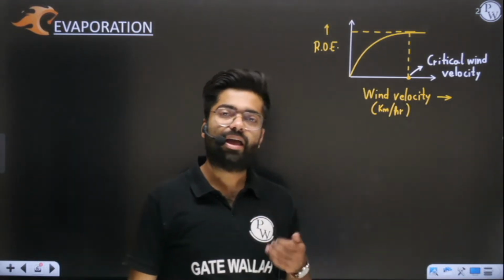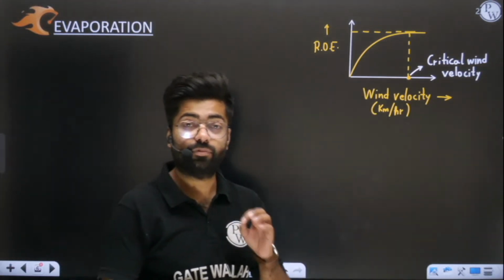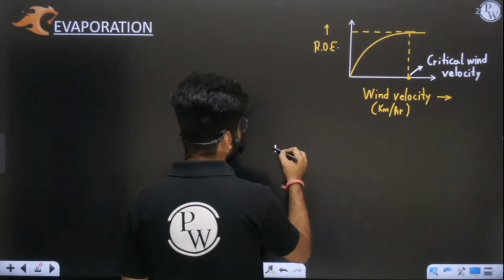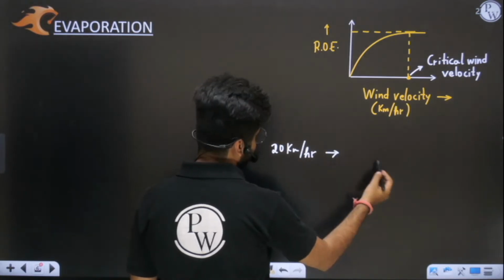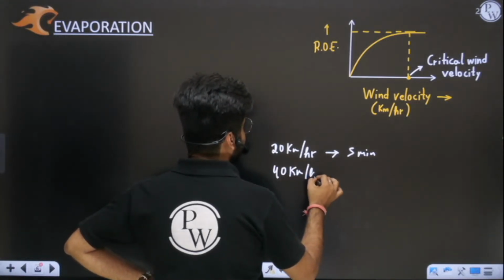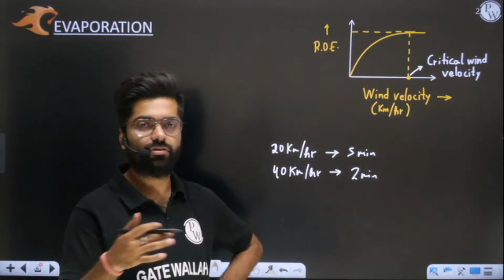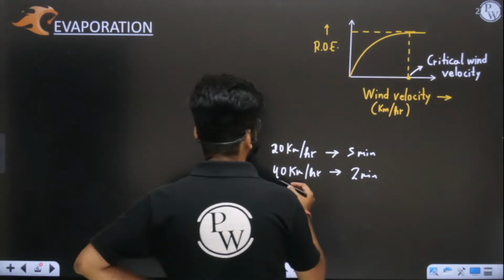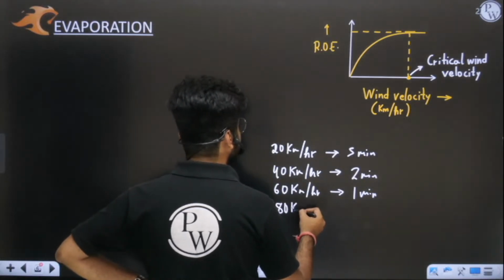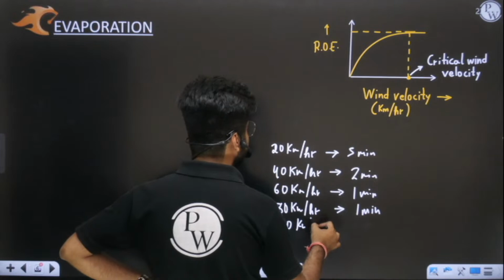But why is the rate of evaporation stagnant now? No matter how fast the wind blows, the rate of evaporation will still become constant. See, let us say 20 km per hour wind is there and your cloth is drying in, let us say, 5 minutes. Now you have increased the speed from 20 to 40, and your cloth is drying in just 2 minutes. You have spread out a cloth in the sun and windy conditions are also there, and your cloth is simply getting dry. Now again you have increased the speed, and your cloth is drying in 1 minute. Again you increase the speed of wind by 20 km per hour, and the cloth again dries in 1 minute. Again you increase the speed, and again it takes 1 minute.